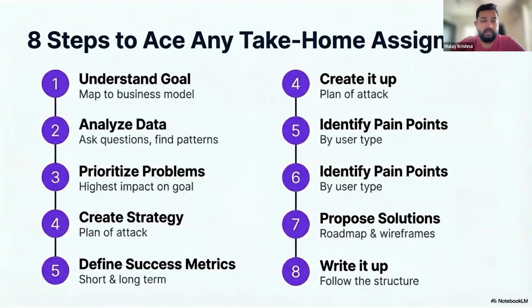You can make a roadmap, you can make a wireframe. You don't even need to worry about making a wireframe manually. Create a prototype on Lovable, create a prototype with AI, and send that to them, right? Create a nice document also. You don't have to do too much of it. You actually go ahead and build it out from there. And that is something that you go ahead and understand.